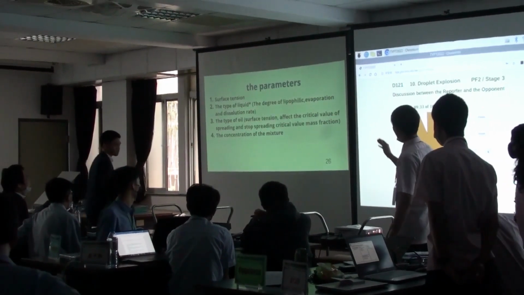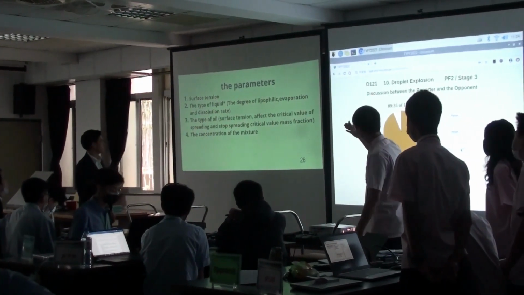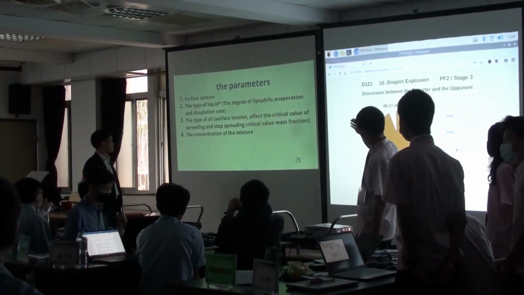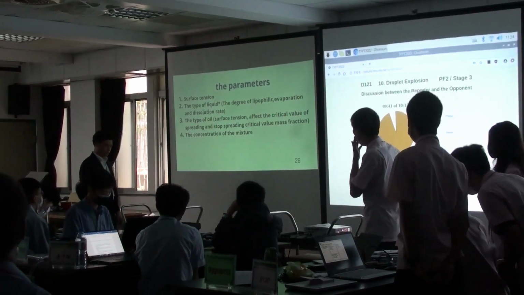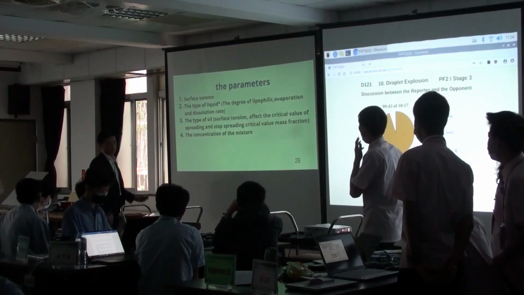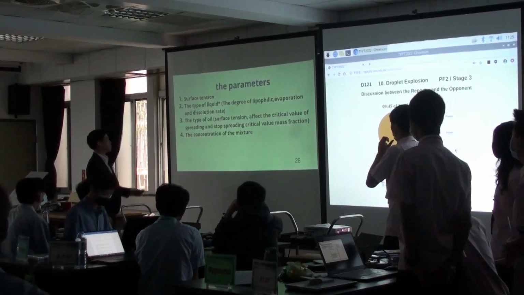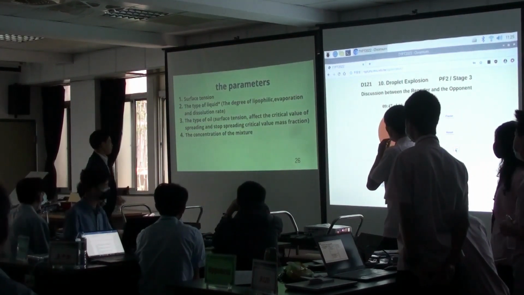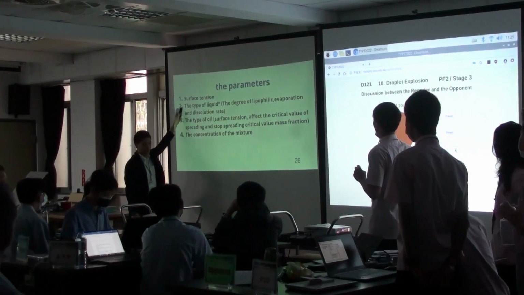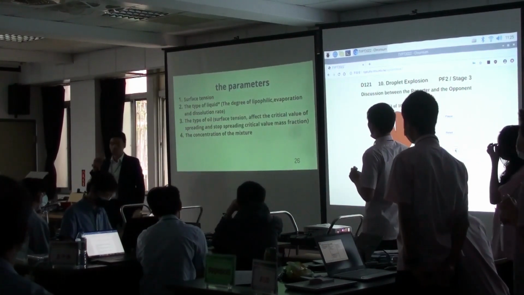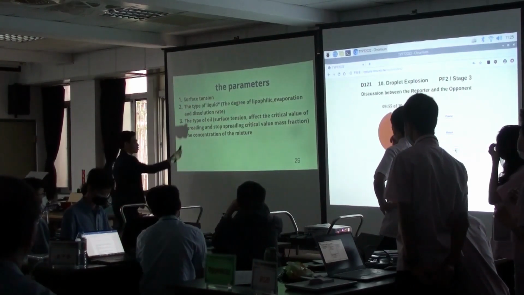So the type of oil, you mentioned the type of oil, surface tension, the effect of thermal modulus. Did you in fact use different types of oil? We didn't. Then why did you include it in your parameters? Do you think that it would affect it? We think it would affect it because we see that the difference in surface tension has already affected the result in the device, and because the spreading coefficient includes the tension.